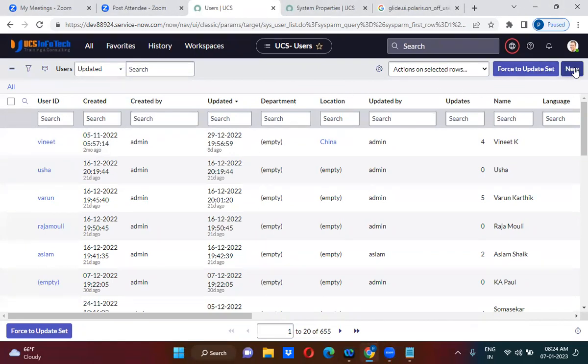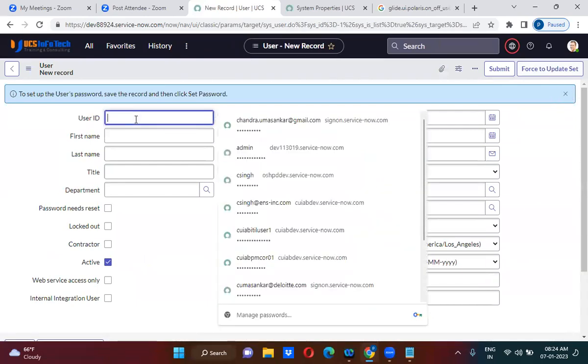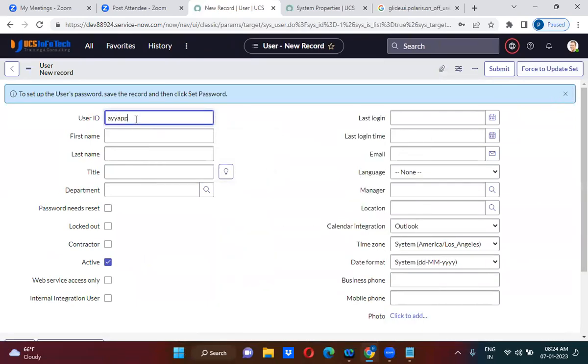So what I do is create a new account here. Ayappa, your last name? Kandupudi, sir. Kantepudi.